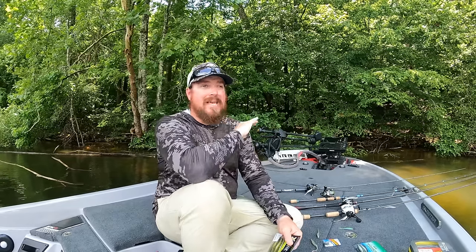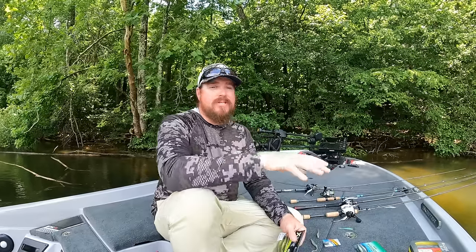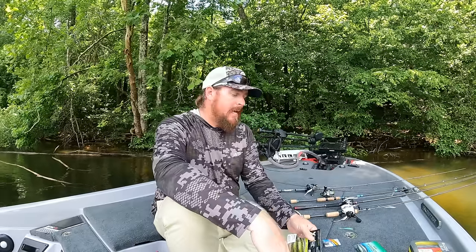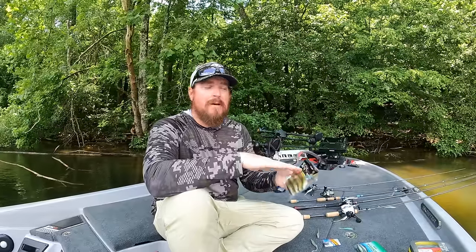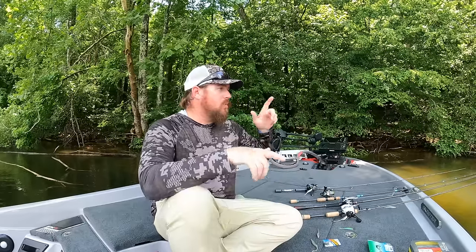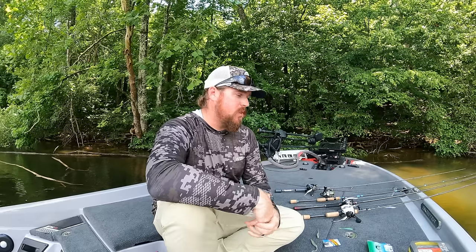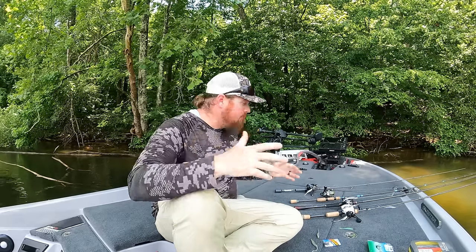If you throw a soft jerkbait a lot and you haven't tried that whiplash shad, you absolutely need to do that. That snaky action gets crushed. And I mean like slick, calm, hot days where they should not react, I'm still getting fish to react. It doesn't come in a lot of colors, but the handful it comes in are really, really fishy colors. And then same with that D-shad. If you want a bait where you can do both, it's got this awesome, awesome shimmy on the fall. It gets them.